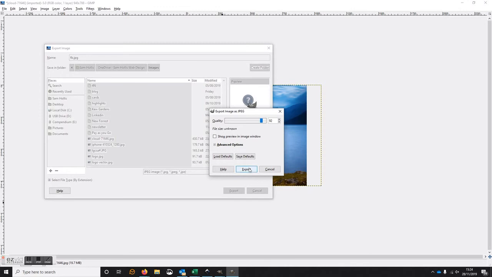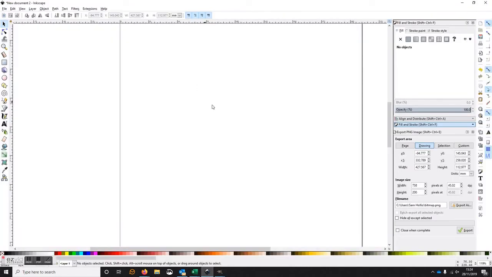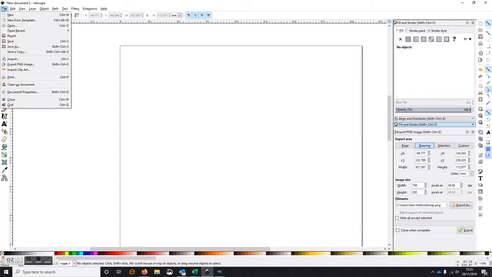And then the key is I choose here what type of image to export it as. So I'm going to do JPEG, and make sure your last 3 letters are JPG for JPEG. It doesn't always do that very well for you. And if I click Export, that will export the image for me. Job done. So that gives you a few options here about exactly how you export it. I'm going to cancel that for now.